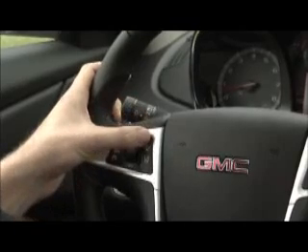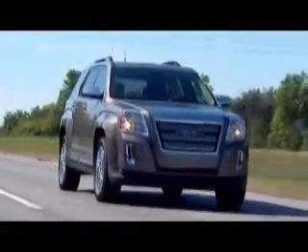There are lots of reasons where you might look down and get the lane departure warning alert, and hopefully get you back in the lane safely. We're committed to providing protection before, during, and after the crash — but the goal should be to avoid the crash altogether. This technology is designed with that goal in mind. Drivers have the ability to turn the alerts on and off, as well as set the forward collision warning distances. The 2012 GMC Terrain and the Chevrolet Equinox will be the first vehicles to offer this technology. I'm Chris Hansen.